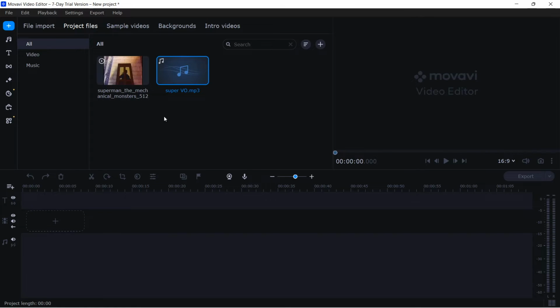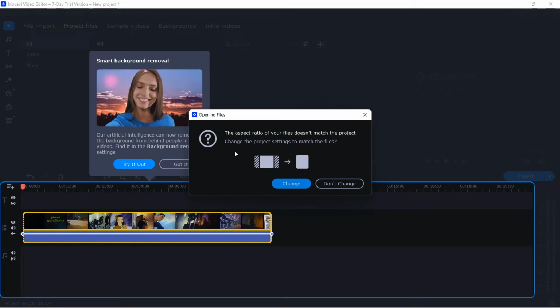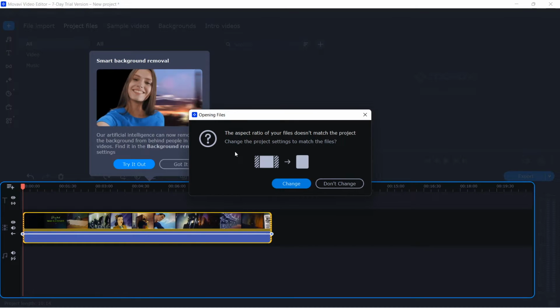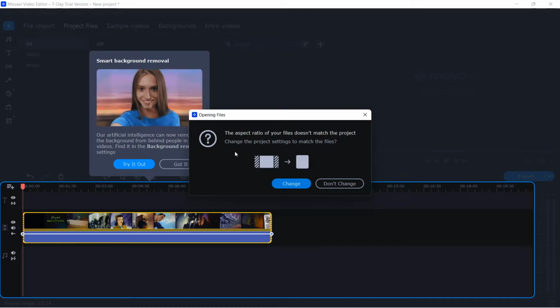to create my video. From here, I'm going to drag in the video footage that I want to use. This is very important because this is going to change the project if I leave it as it is. What this message means is it is asking me if I want to change the aspect ratio of my entire project. This could determine what aspect ratio I'm enabled to export at.